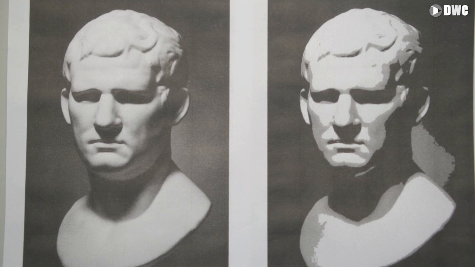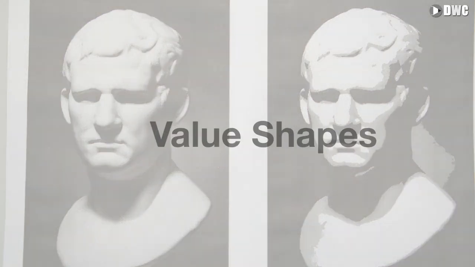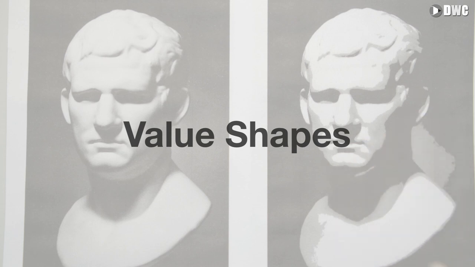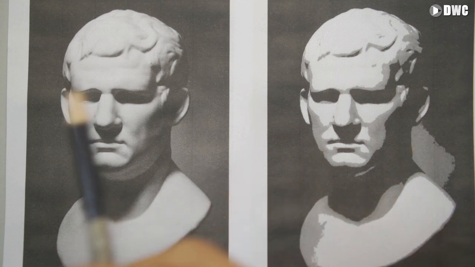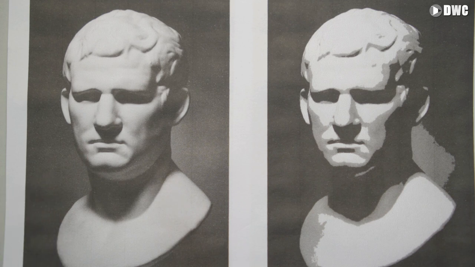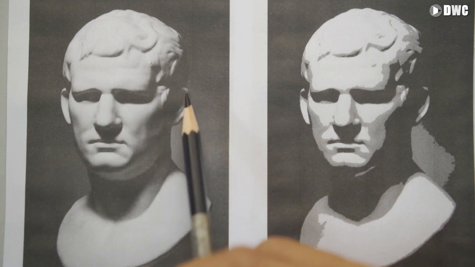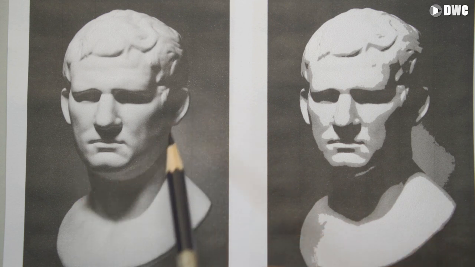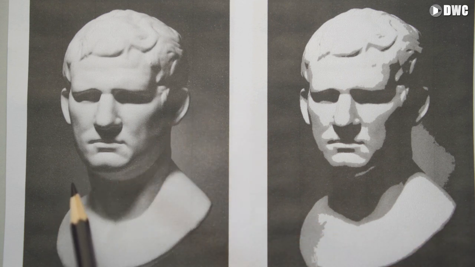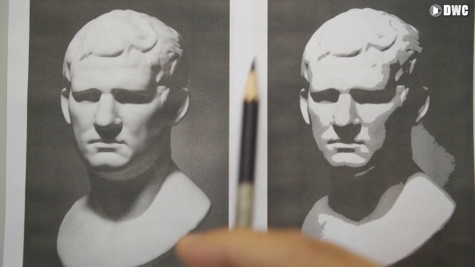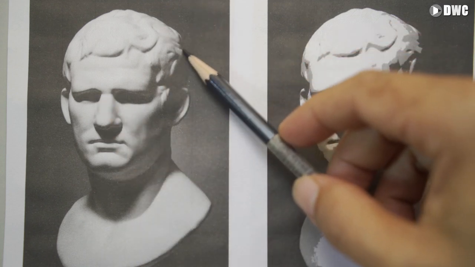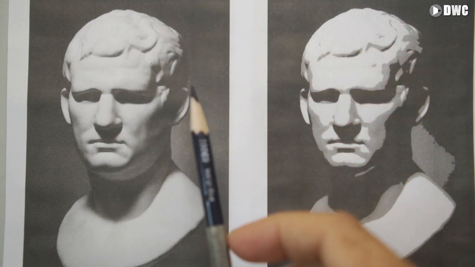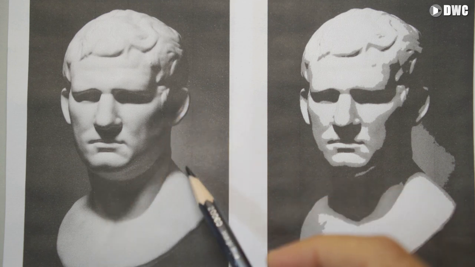Okay, the last important shapes are value shapes. So this value shape I just quickly did in Photoshop with a filter. So they're not 100% accurate, but it's clear enough to demonstrate what we're after here. And for me, the most important value shape is the overall what's called the two value pattern. What's generally the light facing things of the face or the form, and what's generally the shadow facing, which becomes a shadow shape.